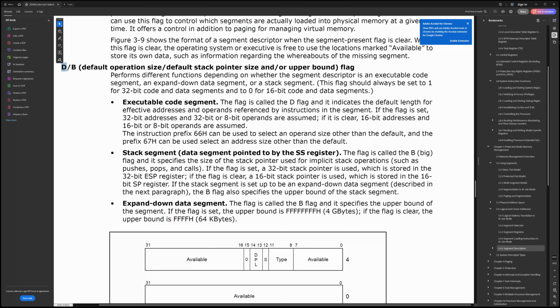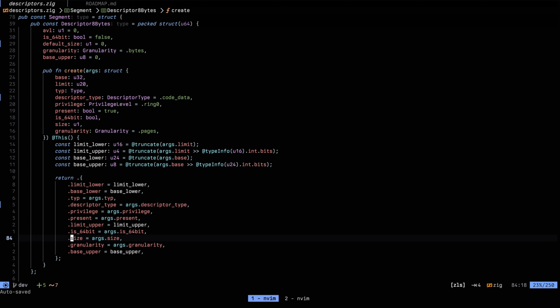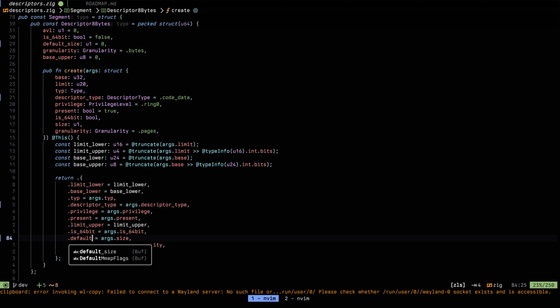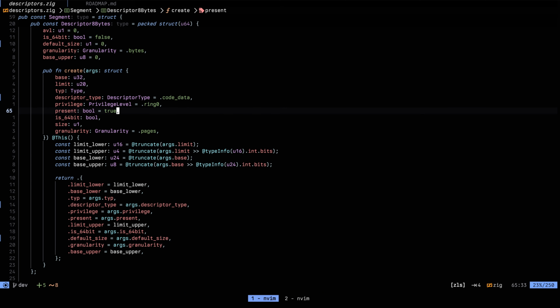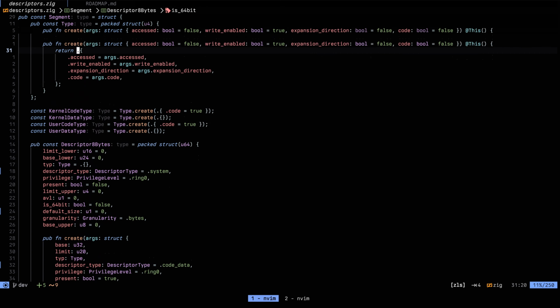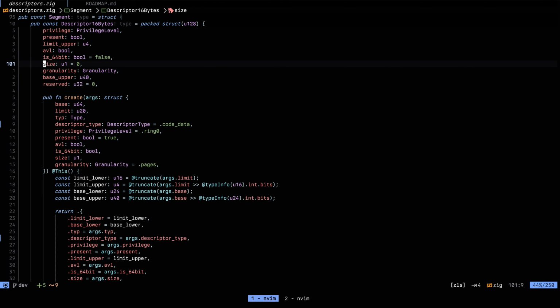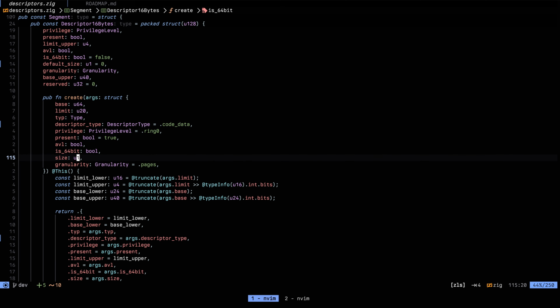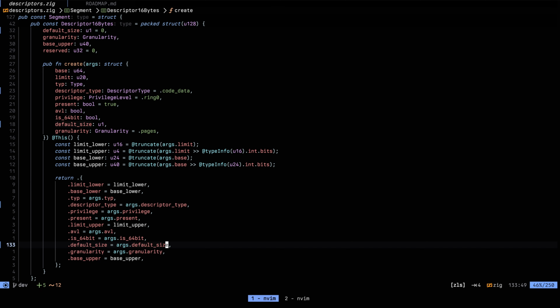So this what we call size, actually, I'm tempted to rename this to default size. So let's see here. This one also, and this one has already been renamed. Cool. Let's do the same here, as well as here, and yeah, we should have two of these here.